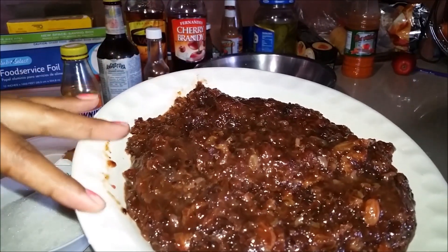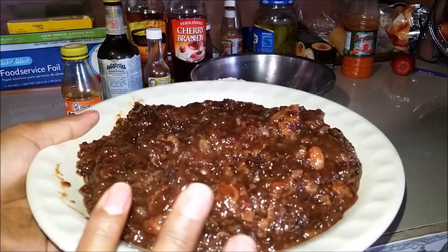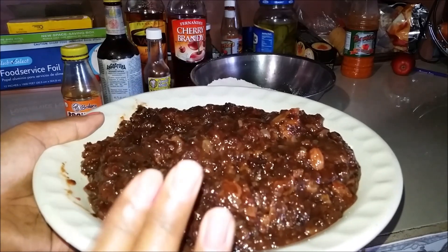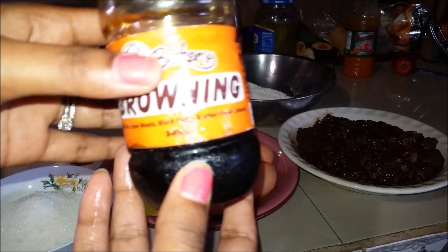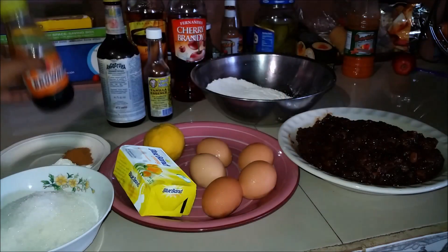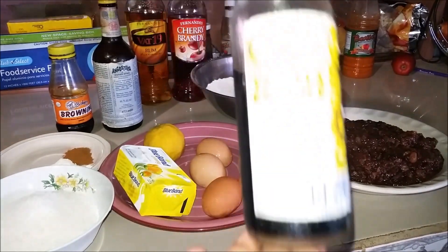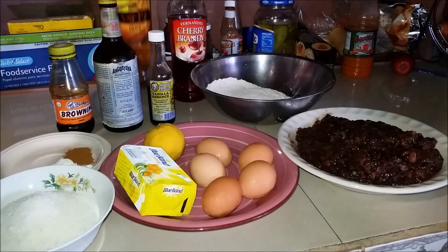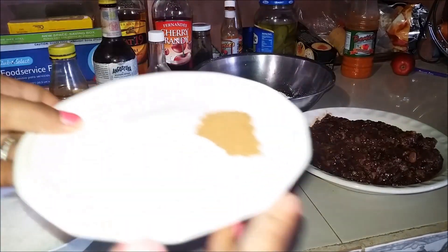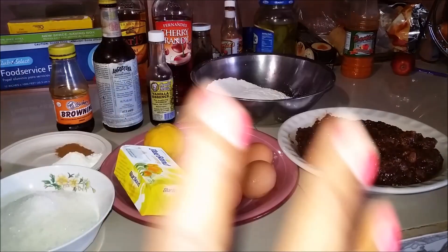Two cups of flour, or half a pound. I'm going to use about four to five cups of my soaked fruits — you can find that video in the info above, and you can use as much fruit as you like depending on how rich you want it. I'm also going to use some browning, about a quarter to half cup depending on how brown you want your cake. I'm going to use some Angostura bitters — just a dash — some vanilla essence or vanilla extract, and you can also use mixed essence. I'm using some rum to soak it up, some cherry brown, two teaspoons of baking powder, and two teaspoons of cinnamon powder. You can also add nutmeg, but I just don't like the taste of nutmeg so I won't be adding that.